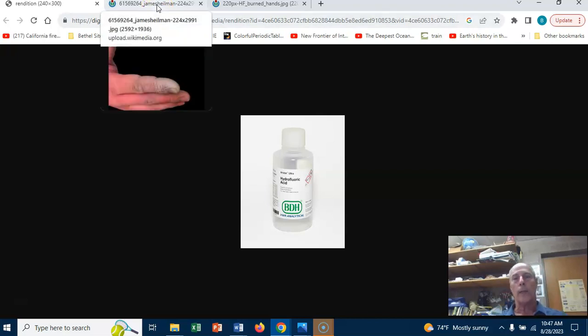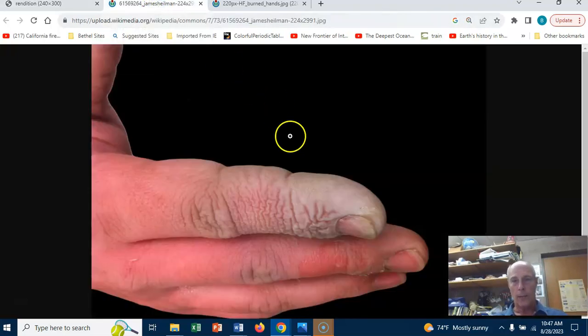If he got it on his fingers, this is a very mild hydrofluoric acid burn. But if he'd gotten some direct contact, it would have burned right through his skin, right through his bone, and gone out the other side no matter how much water he put on it, because water doesn't neutralize that particular type of acid. So there's some nasty stuff out there.